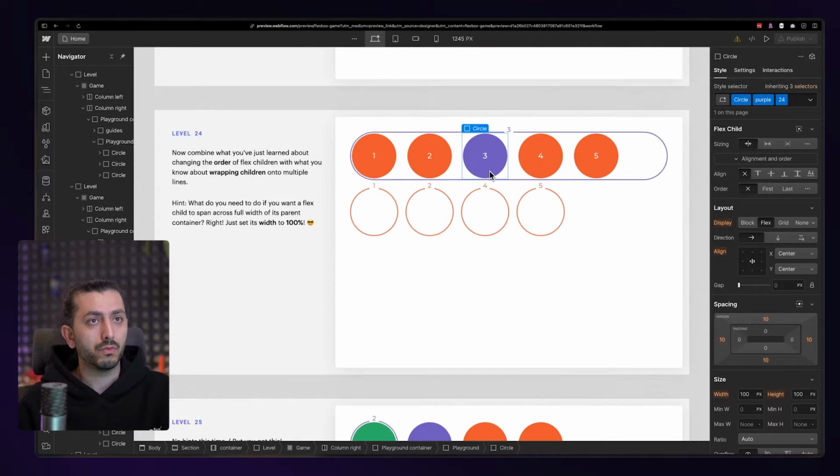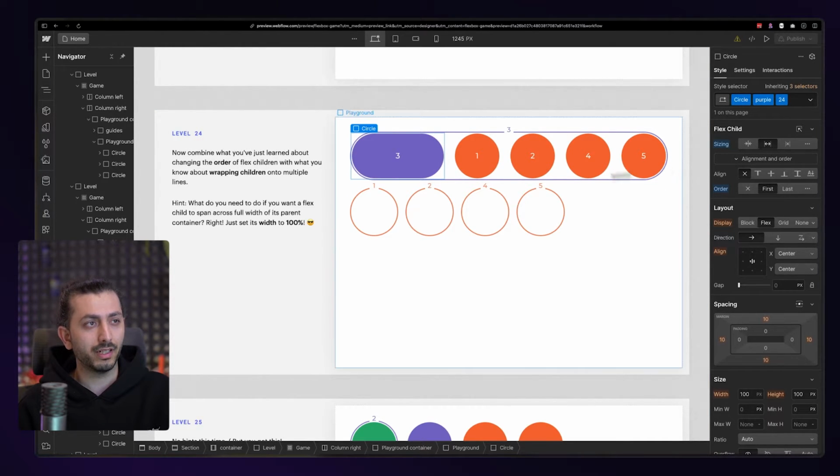So pretty simple. We are going to set the order. That's what I typically like to do first. So we set the order to be first. Now we have a better view. Okay, we want to make sure that this takes the entire space, but we can't say grow if possible, because if we say it's going just to push elements this much, it's not going to push them all the way to the next line. Why? Because there is no need for them to go to the next line. They share whatever they have.